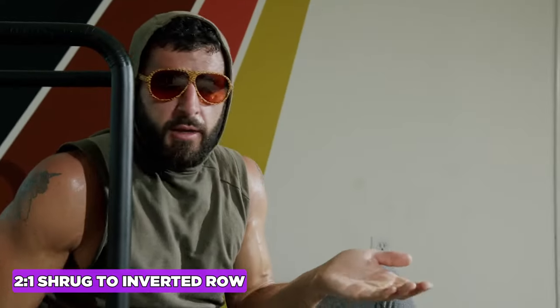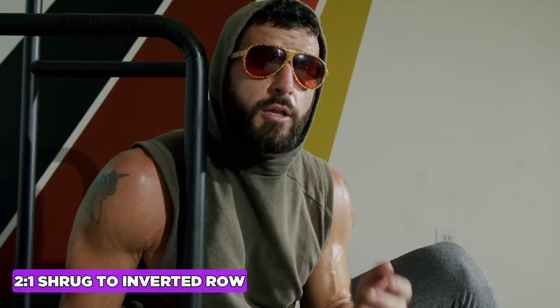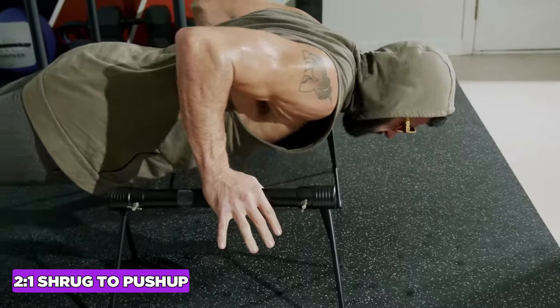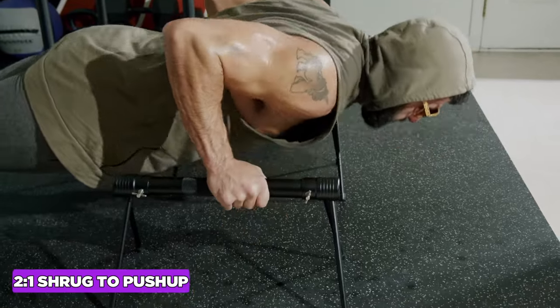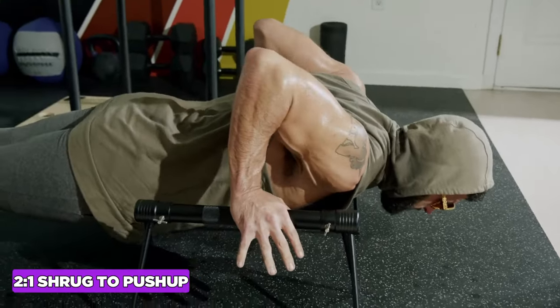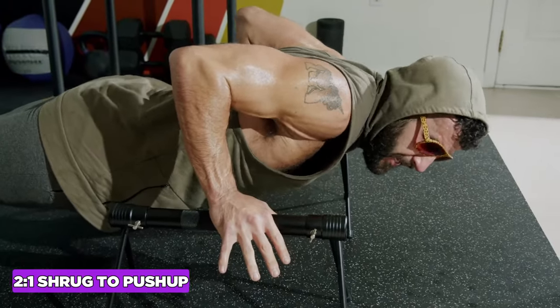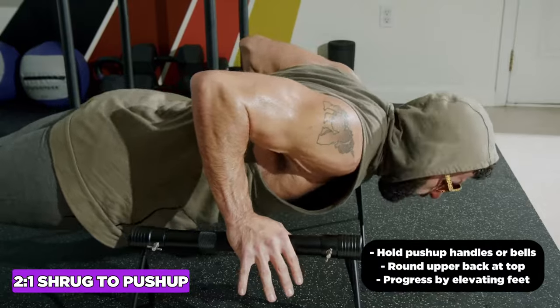Is it your butt? Is it your hamstrings? Is it your entire spinal muscles? Yeah, it's all of it, enjoy. All right, I recommend parallel bars for this, or you can use a pair of dumbbells, but I like a neutral grip here. And again, I'm just showing you what this really allows me to do. I get a crazy pec stretch and a little pump. I'll get you here. Don't worry, I'll get you where I can literally talk and have a conversation in this position without destroying my shoulder and actually feeling good, all right?